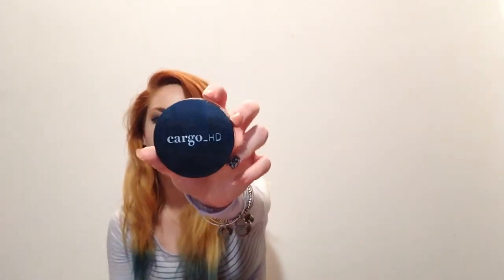This stuff by far is my favorite that I found. I like it because it's a translucent powder, so it doesn't fight your foundation color. It doesn't have heavy cake spots where you can tell this took more to your liquid underneath. So this stuff is Cargo's HD. I love this. It has a little container like this, and you'll just take a powder brush to go over, but it's nice and loose, as you guys can see here. So it's really light, so when you do put it on, it doesn't leave any heavy spots.